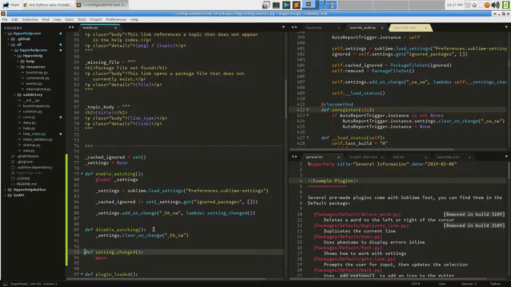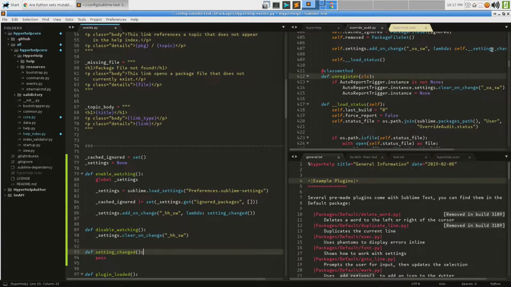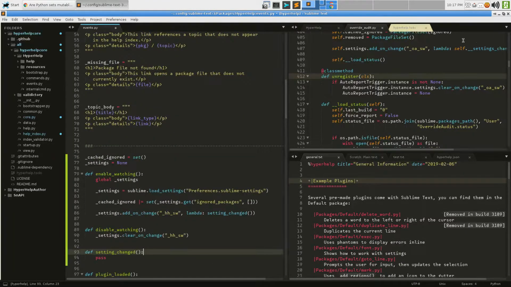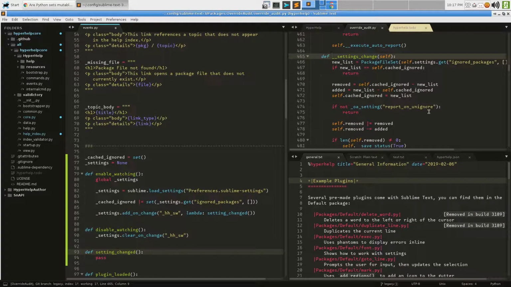And here we get told when a setting changes, which is this one. Don't do that. That particular quote unquote feature is one of those ones that bugs me. Here we need to say this.